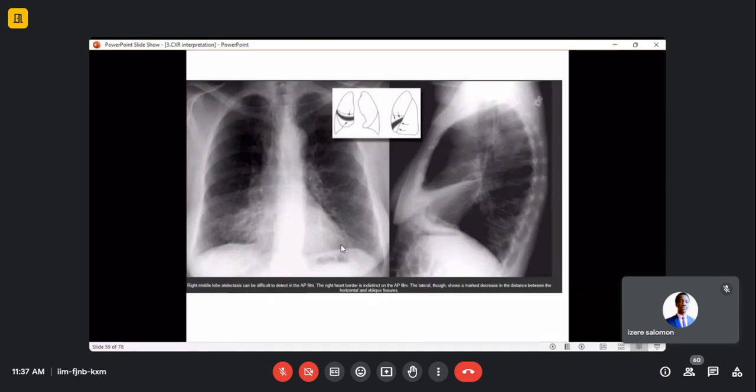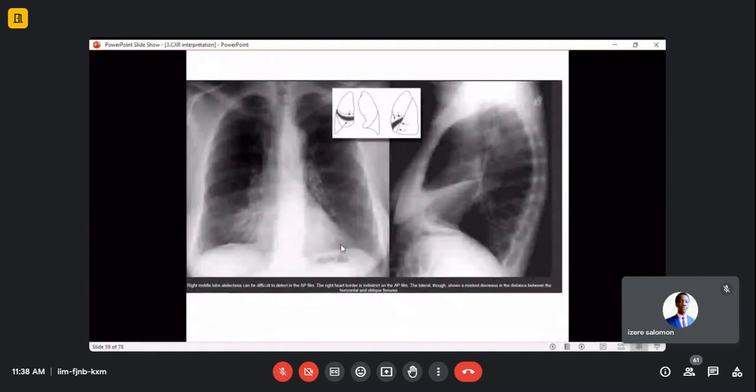Trachea. But before you start analyzing, please make sure it's not due to technical issues. Please check the technical qualities. Before you report that the trachea is deviated, check whether there is rotation. Rotation itself can cause this. In this case there is a slight rotation to the right side, meaning that deviation of the trachea is in part due to the rotation. Okay?